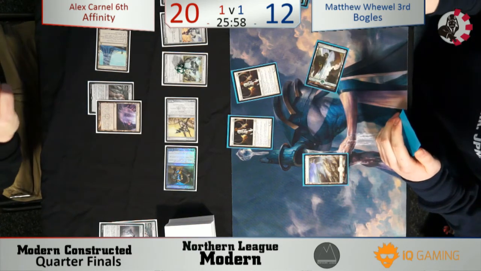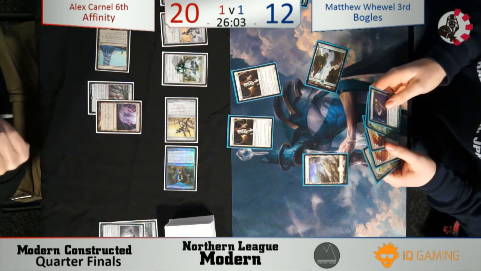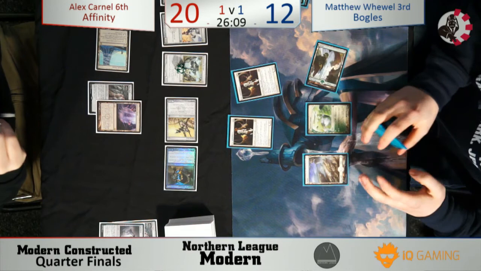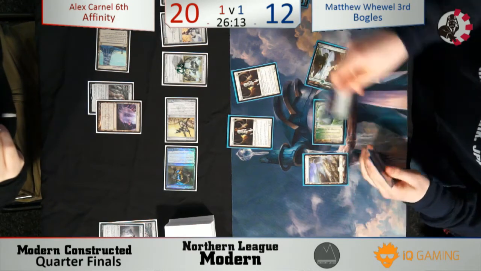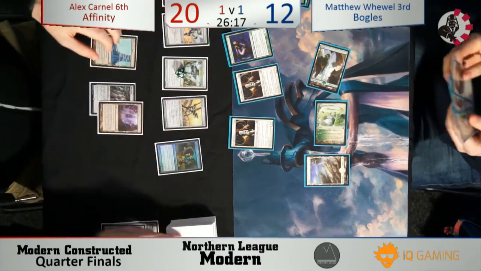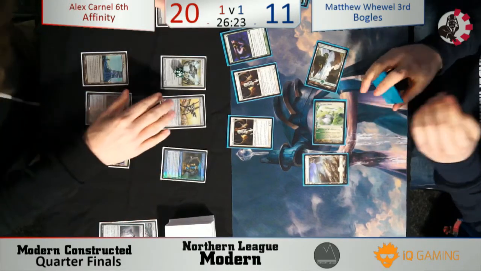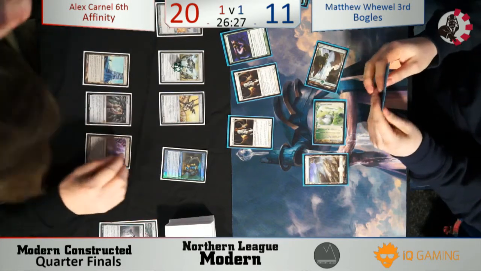Matthew's just drawn really bad. Oh man, guys and Coronets. Oh no, and pain lands. You can cycle it though. No, cycle it. Oh no, wow. This is not the way this matchup tends to go. There's lots of blocking. There's not meant to be blocking. Blocking creatures don't block in this matchup.